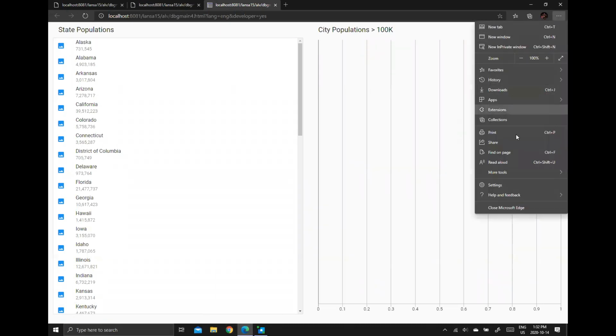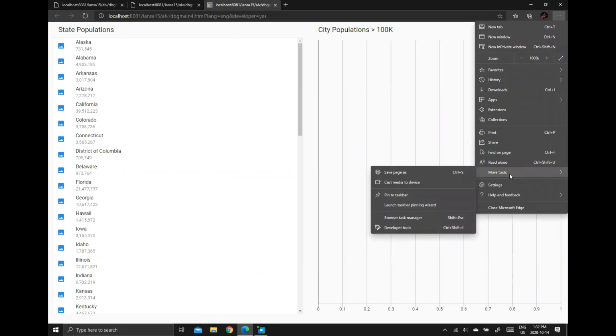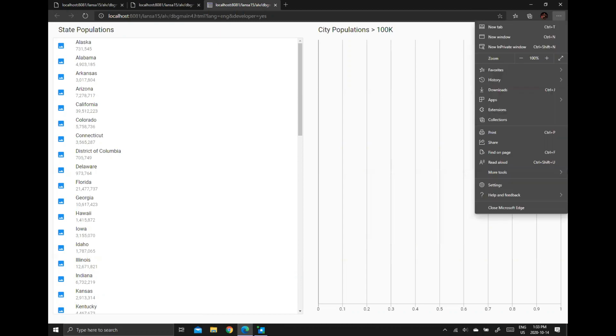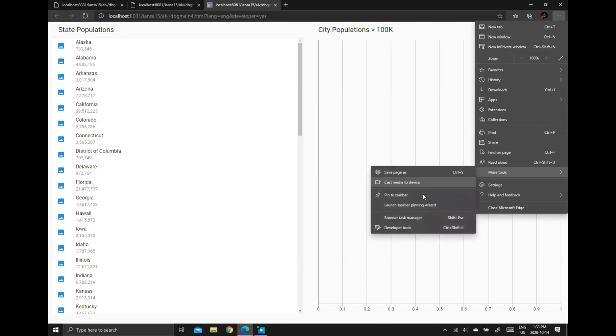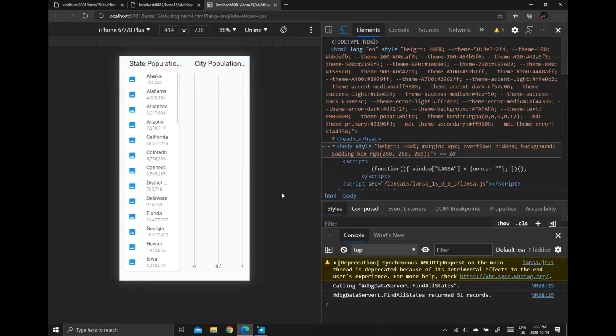They both have more tools, developer tools, right? You can also hit the F12 key to get the developer tools, or like I said, hit the ellipsis button, more tools, developer tools, and we see the same application running, right? But it also shows us a whole bunch of other stuff, like what's the HTML or CSS behind it and everything. But there's also this console down at the bottom here.